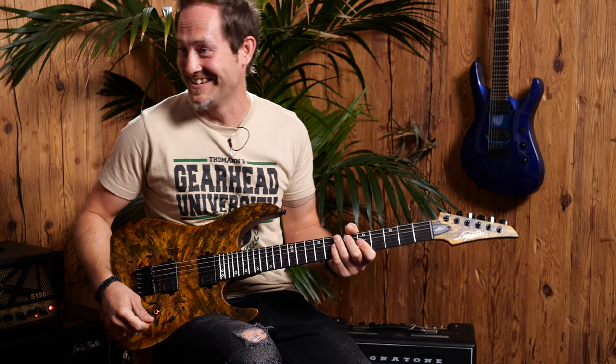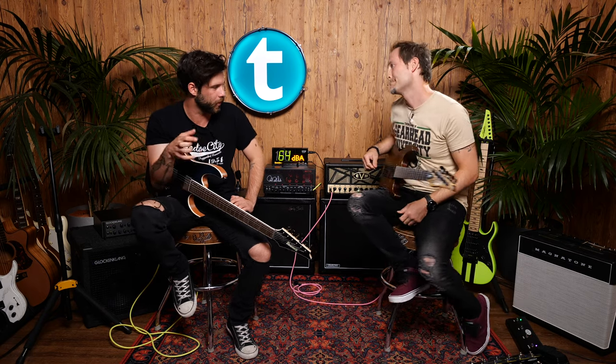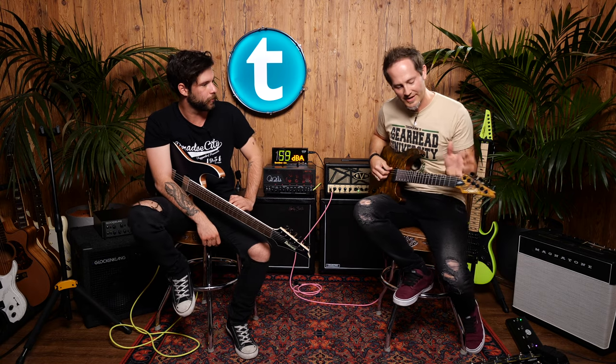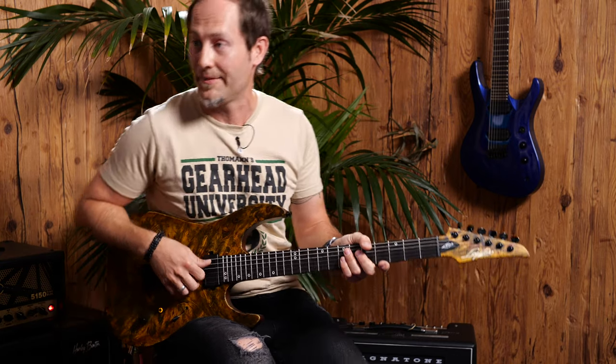It's really hard to keep the tempo. Okay, how does it compare, not in terms of specs or quality, but in terms of feel, how's the neck compared to this one? All the Legator necks are pretty thin and have a soft D shaped neck. So they feel similar still.